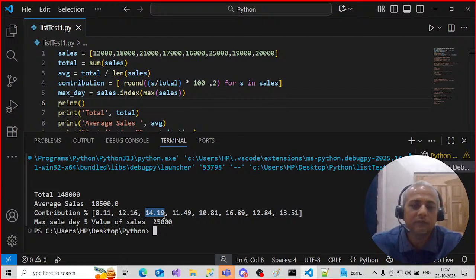Getting it? And max sale day is 5. So I am able to find the max sale day, and how much sales was done on it. On the fifth day there was max sale, that was 25,000.